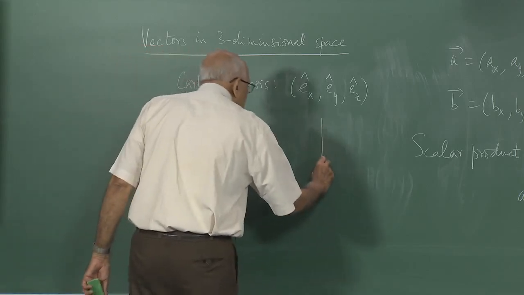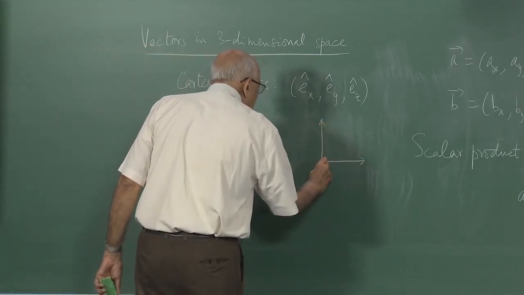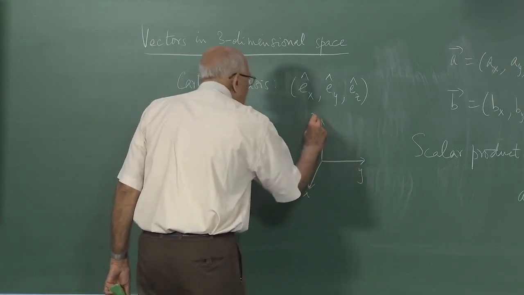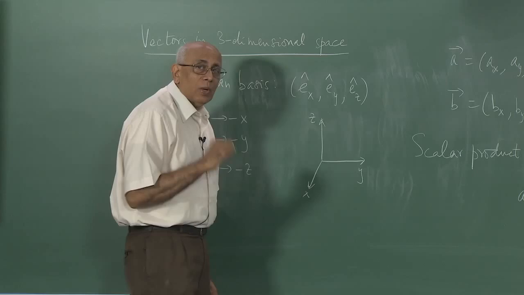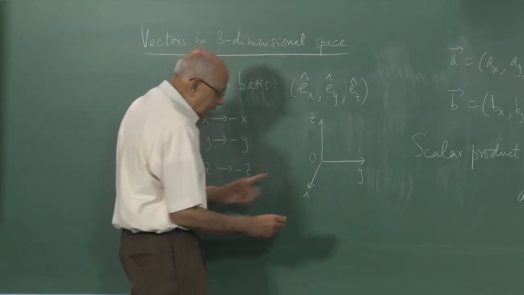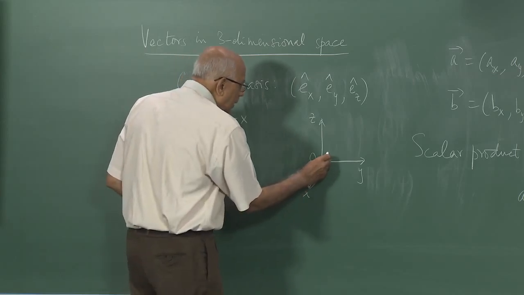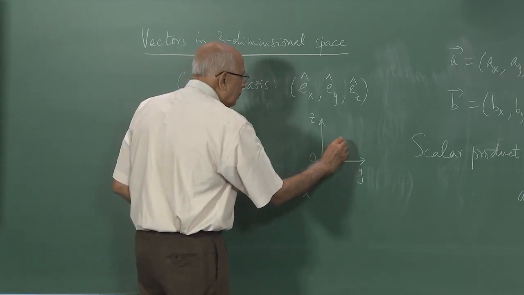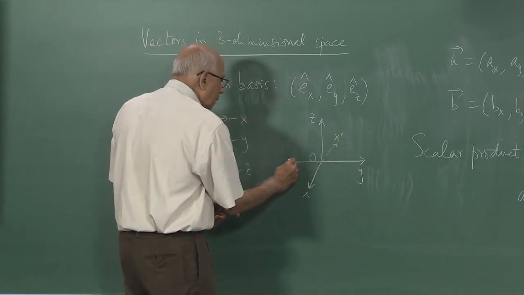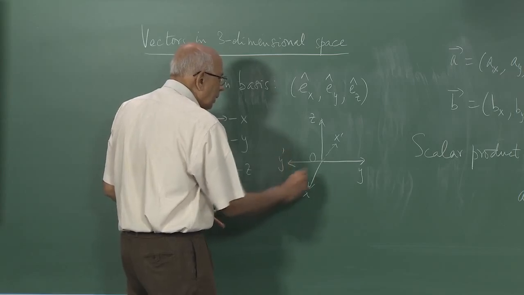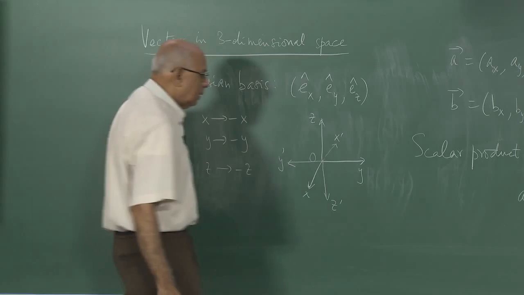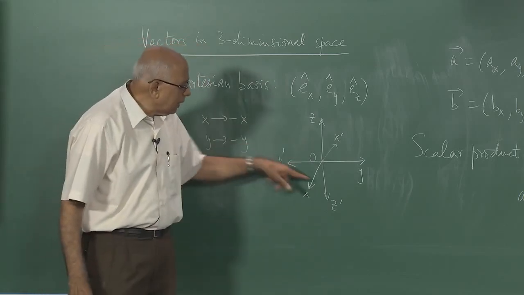This is like saying that I take a coordinate system of this kind, x, y and z, a right handed coordinate system, this is the origin, and now x comes sticking out of the board, so I go in and that is my x prime. This y is flipped in direction and that is my y prime, and the z is flipped in direction and that is my z prime. Here. What about that coordinate system?